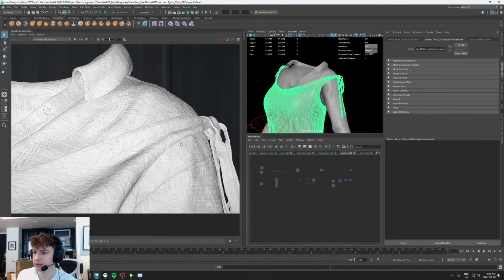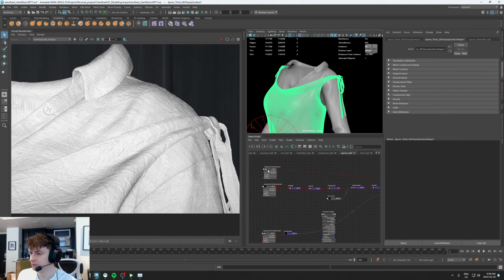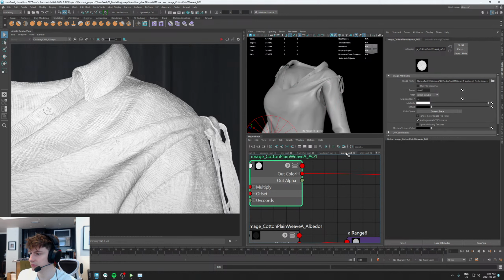Okay, so get into Maya. So view, store snapshot. Cool. And then we need to replace all these with the 8K one. And yeah, so all we're going to do is replace that with the 8K.